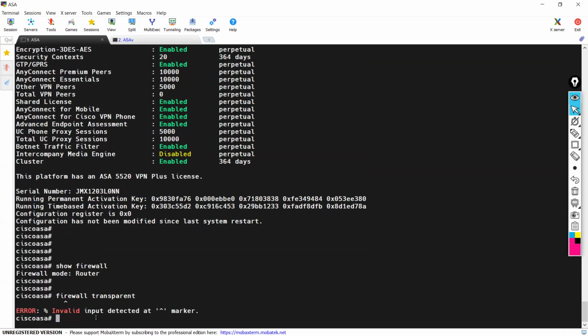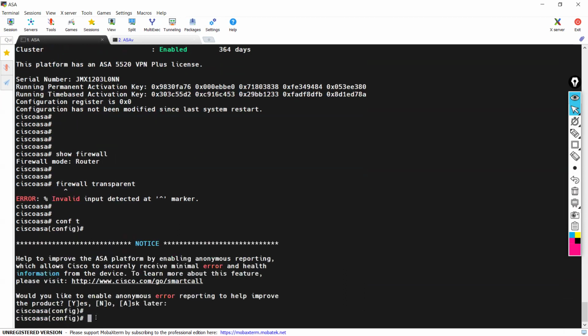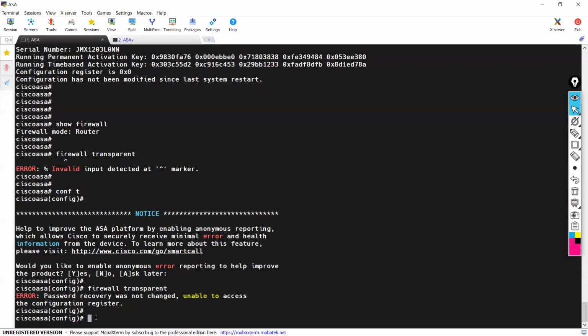It will be in the global configuration mode. You'll give the command firewall transparent. Now if I give the show firewall command, here we don't have the do command concept.